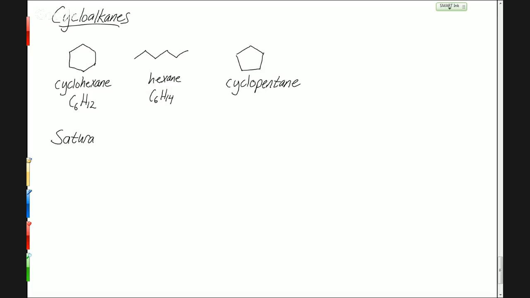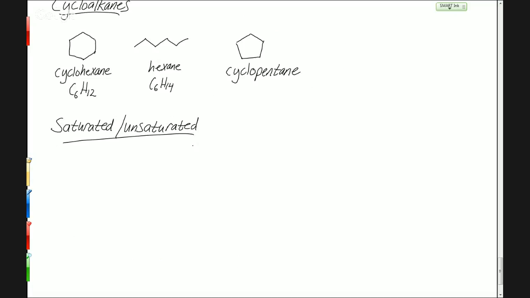So now we're going to get away from the alkanes and go into some different classes of compounds and talk about saturated versus unsaturated compounds. You may have heard these words before, like especially in terms of fats, like saturated fats versus unsaturated fats. And this is what this refers to. Let's take a butane molecule. I'm going to draw it all out here. The formula of this is C4H10. And that's considered a saturated hydrocarbon.